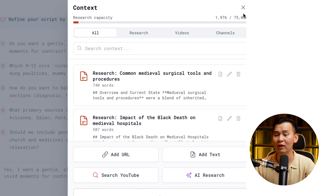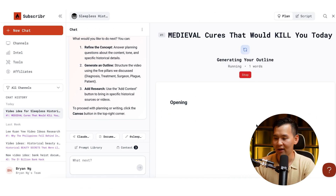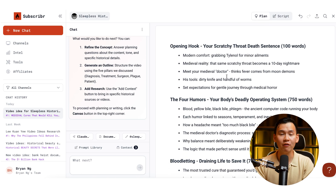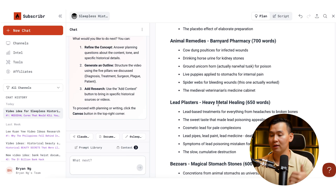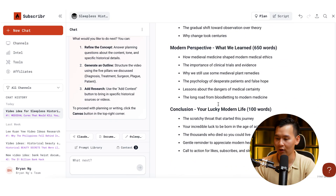The beauty of this tool is that you don't even need to feed it much context, because it's trained on the stories of your past videos. If you have personal stories mentioned in other videos, it will scrape those and write the script based on them. Once you're happy, click Generate Outline and in less than a minute you have the outline. You can modify it — it tells you how many words each section is: 100 words, 750 words, 650 words, 700 words — and it just goes on and on.